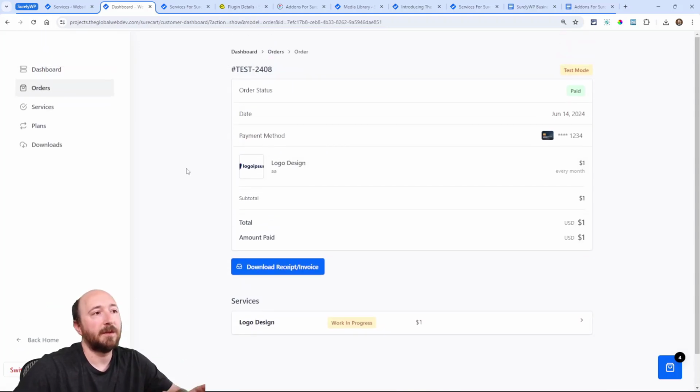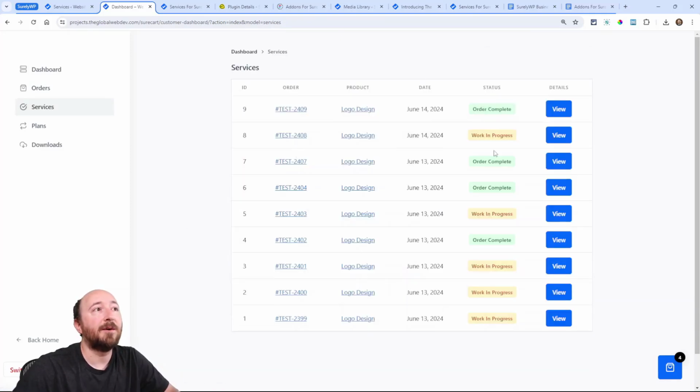So here you go. Remember how in SureCart, this is very normal, right? We're in the customer dashboard. Here we're viewing an individual order, and we've added this section. Now I can go to this service. I clicked on that, but I could also go here. I can see all of the services that I, as a customer, have ordered from this website. Probably wouldn't normally be this many, but there you go. You can see them all. If there's more than 10, there'll be pagination, just like the orders work.